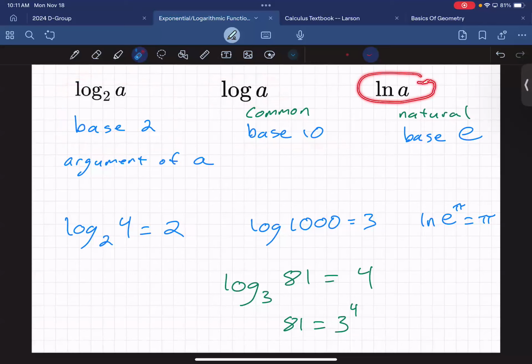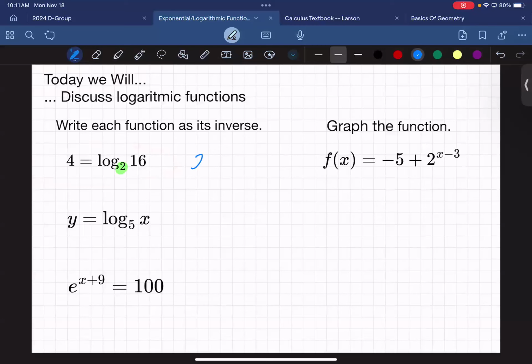Here, though, with this first one, it's base 2. So when I rewrite this, I'm going to put 2 equal to something. Make sure you see here, since the 4 is by itself, that's going to be what becomes the exponent. And the argument is going to be what's by itself now. Now, what is 2 to the 4th equal? 16. So make sure you see here that when you see log base 2 of 16, it's looking for the exponent. 2 to the 4th power is what gives us 16. That's why the logarithm equaled 4.